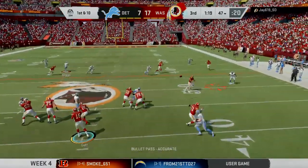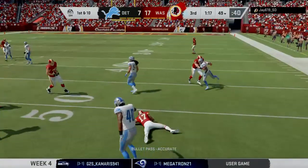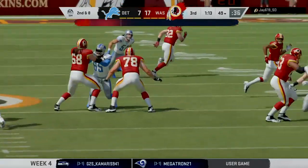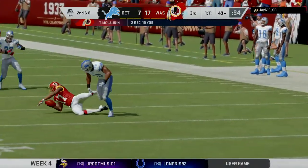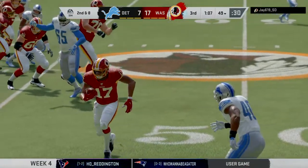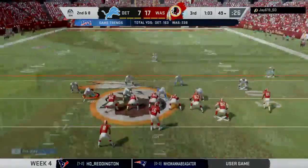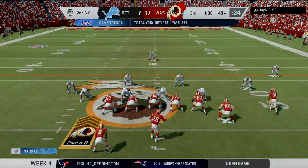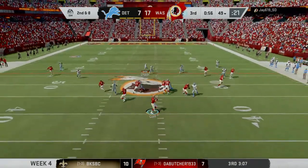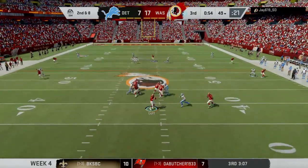After the interception, here's Goff. That's complete to his receiver, McLaurin. Give him a couple on the catch. It's 2nd and 8. One thing you're hoping for when you run drag routes, you're able to hit a receiver in stride, and he can pick up a lot of yardage after the catch. But in this situation, the defense was effective, able to stop him before he could get a good head of steam going. Looking to throw again on 2nd down.